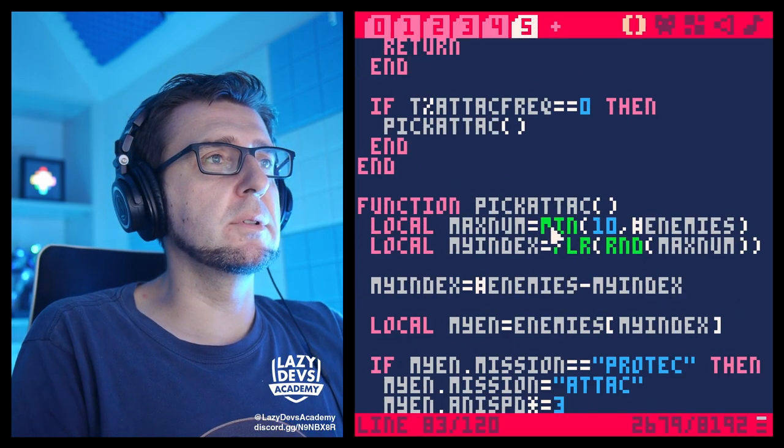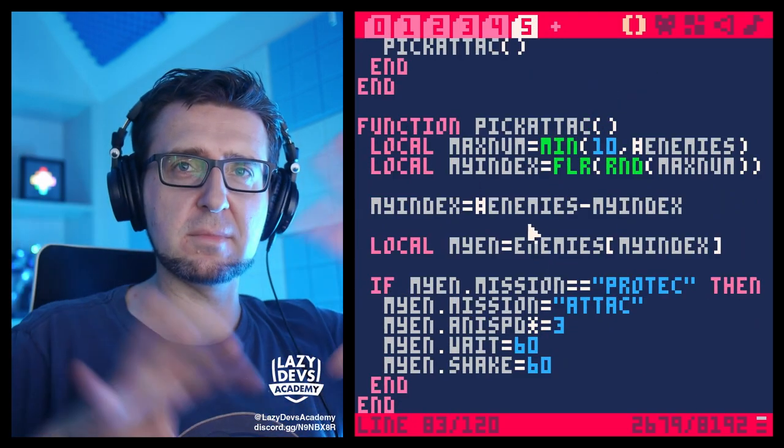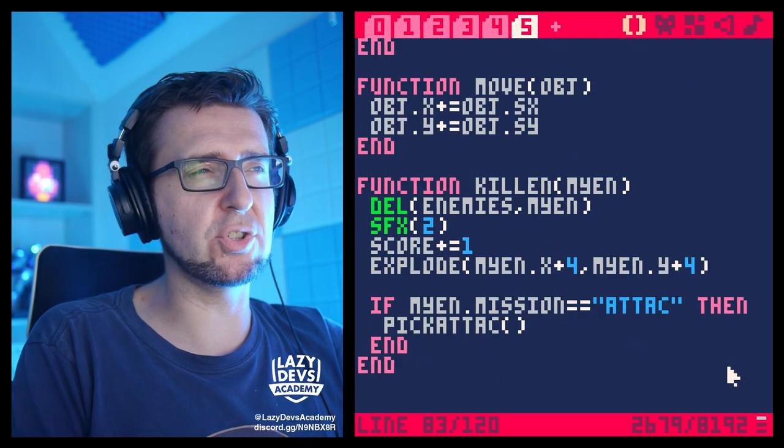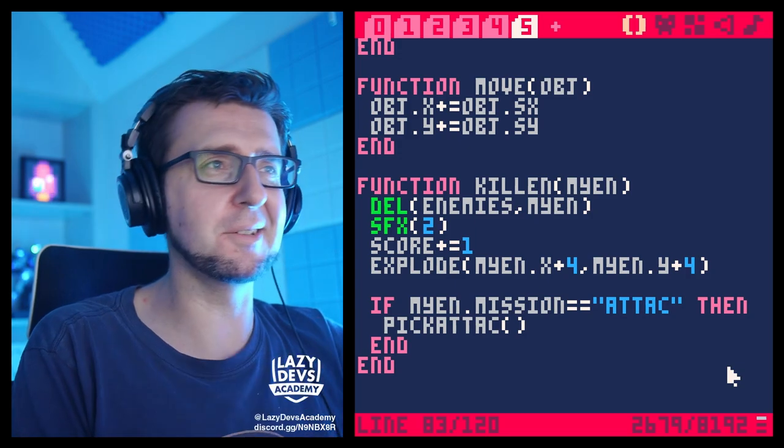Okay, so just move things around a little bit, organize everything, put things into their own functions. So now killing an enemy should inspire a new attack.